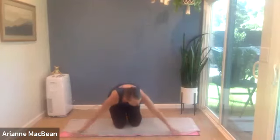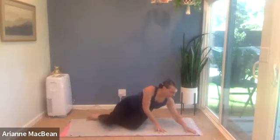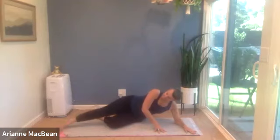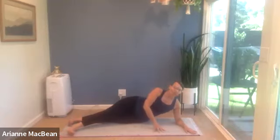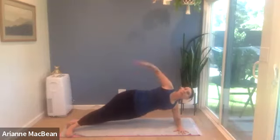And walk those shoulders up the ladder and release. Good. Coming back onto our, we're gonna actually do a one arm, forearm side plank. So we're gonna have our left forearm on the mat. Our top leg is in front and our bottom leg is behind. So what we're gonna do here is we have our hands on our hips. We're gonna inhale. On the exhale, we lift the pelvis off the ground and then we take the arm up and look at that arm. Breathe here.